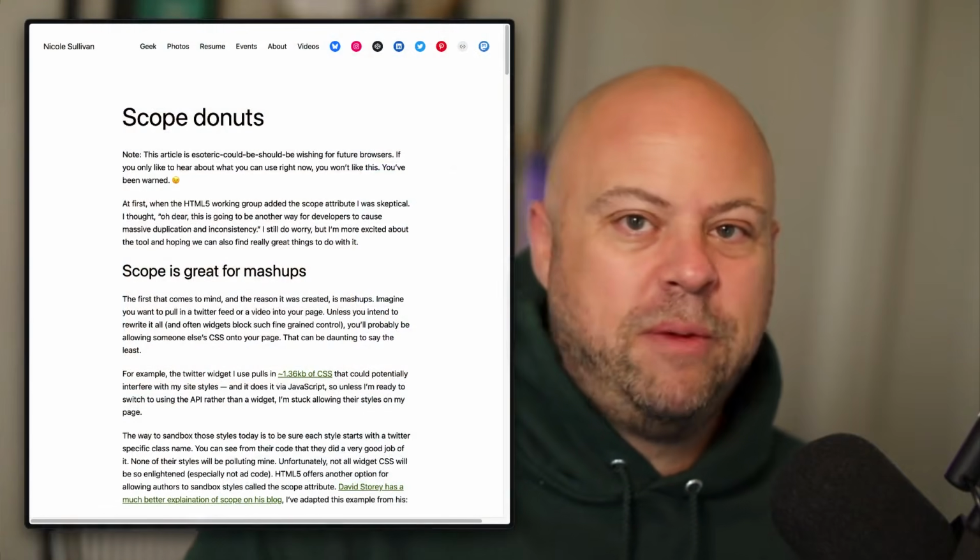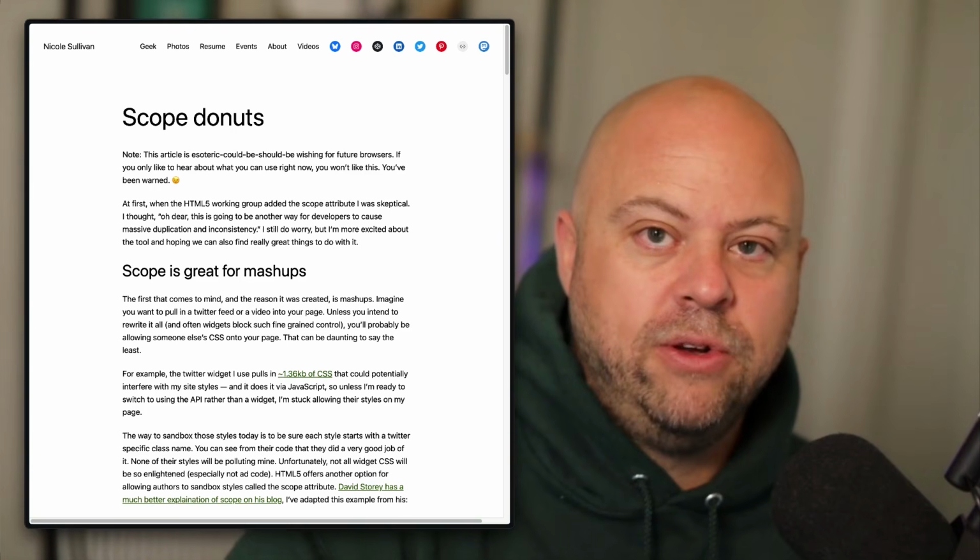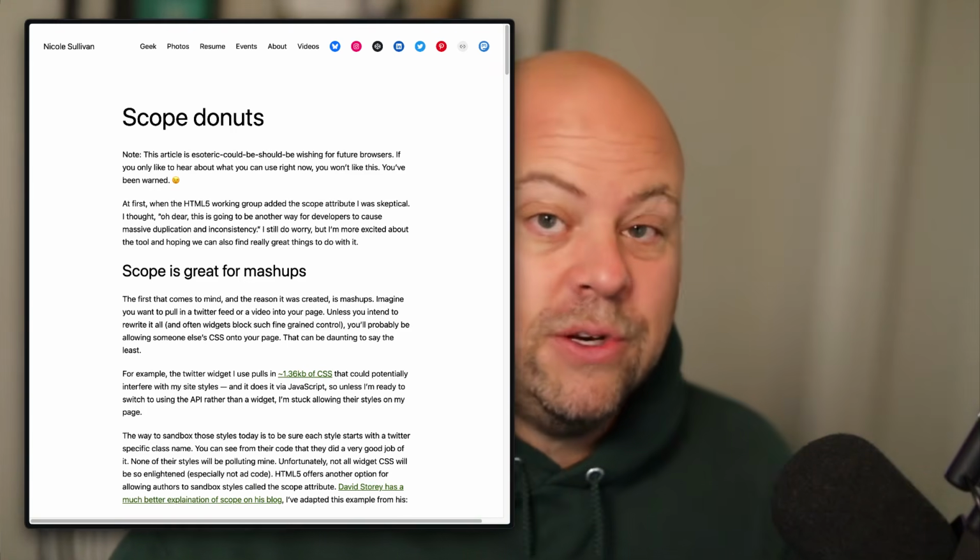Donut scope is a term coined by Nicole Sullivan back in 2011. She expressed the need for this and had a media unit that she was describing. So it's taken a long time to go from Nicole's original coining of the term and expression of the need to a web standard, but it has happened. And also thanks to Miriam Suzanne, who brainchilded this and got it all the way through browsers. So pretty cool. That's @scope, the whole feature.